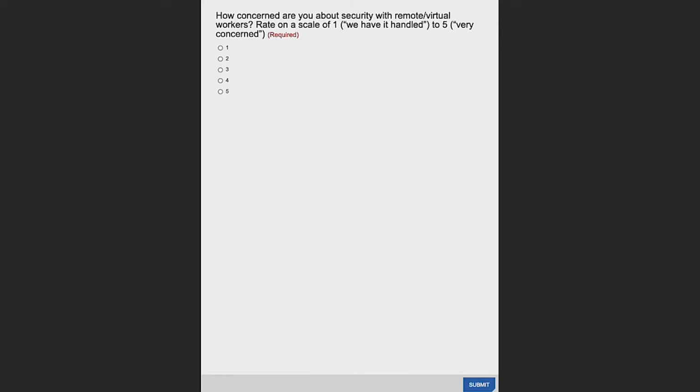And especially in an era where we have people that are not necessarily just working from home, but working from anywhere, the desktop really needs to follow the user in a lot of ways. So as we go from home to vacation, however people are working, we want to make sure the experience stays consistent and performant, so people can actually get their work done. And that can be pretty challenging in a lot of traditional scenarios.